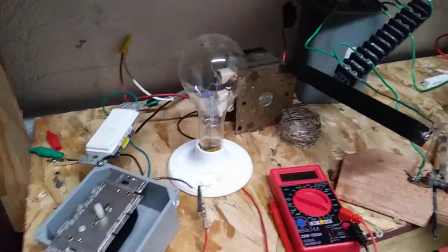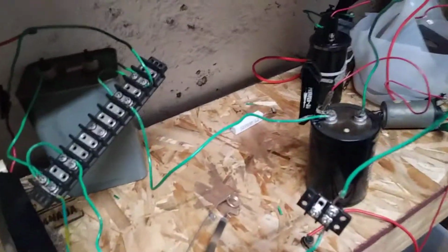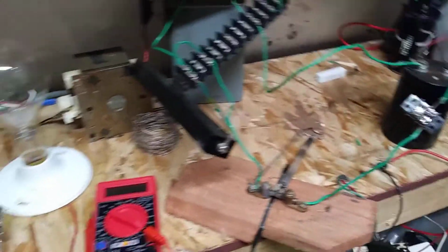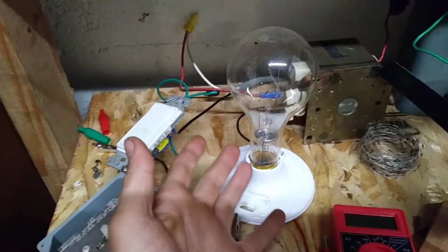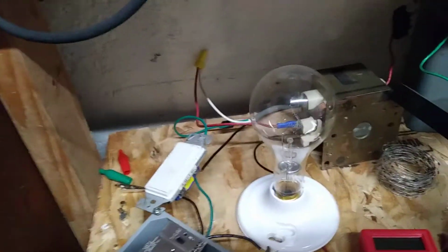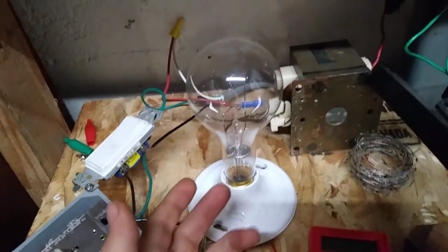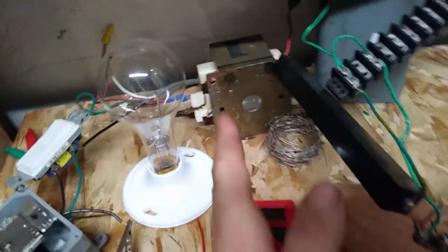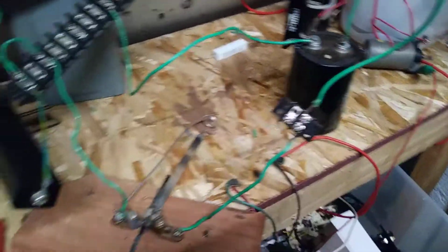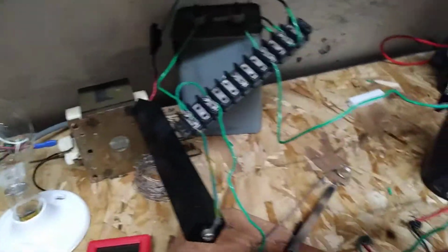So this is the energy recapture device. What this does is, say you have a light bulb or some other load, you would have that running as normal, but in that same line you would have this other circuit connected to be able to recapture the energy as it flowed through.